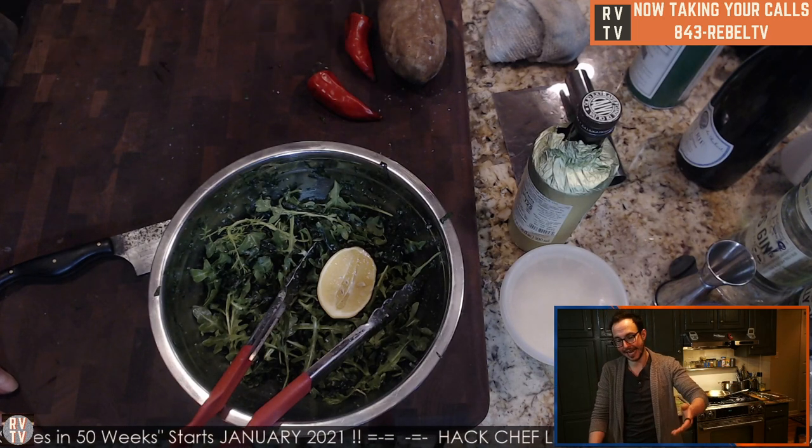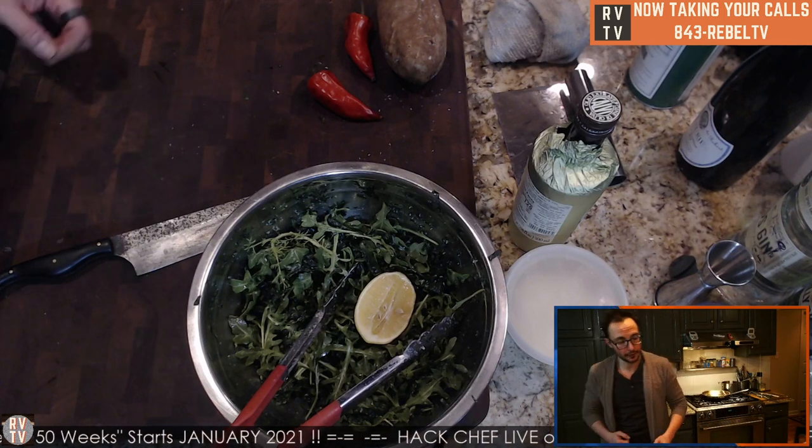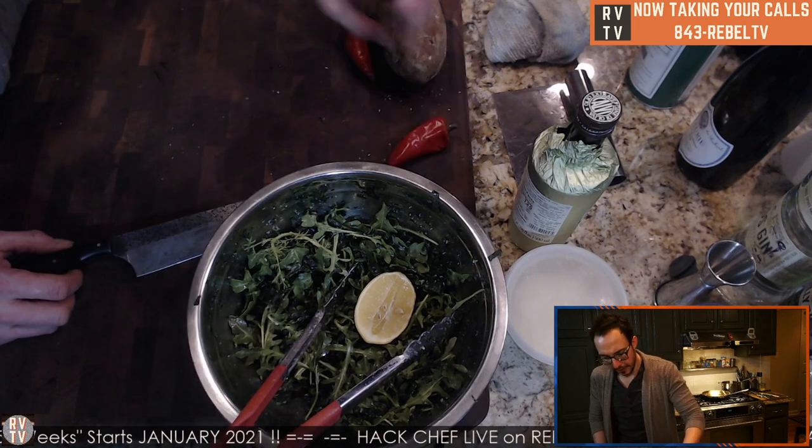And I'll show you where this is at, and then you tell me if that's what you like. If you like it a little bit more, go till you poke around 115. I go by feel, but the thermometer is very helpful. Thermometer is a good thing.